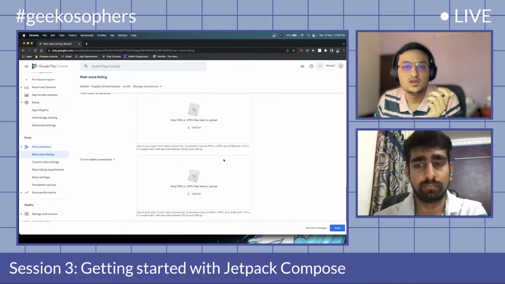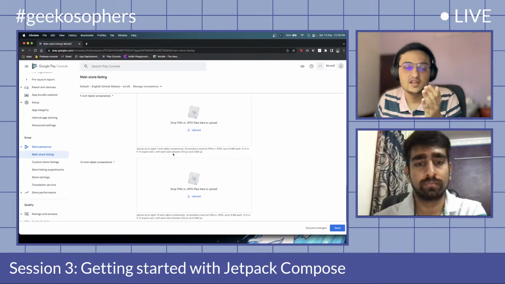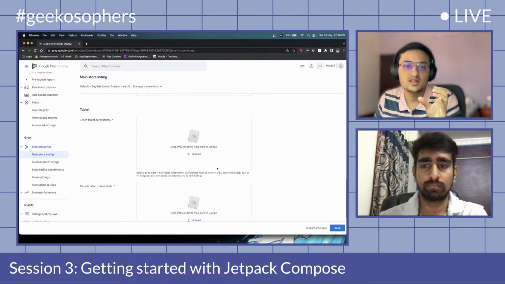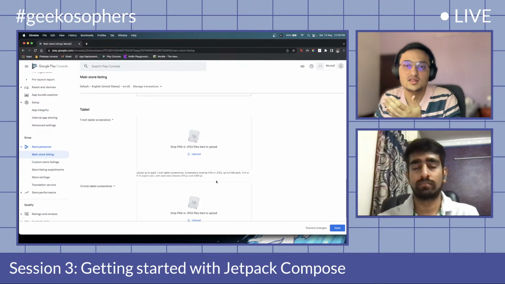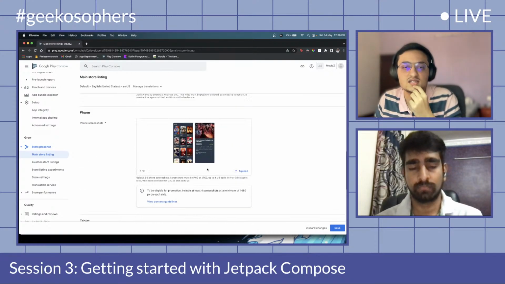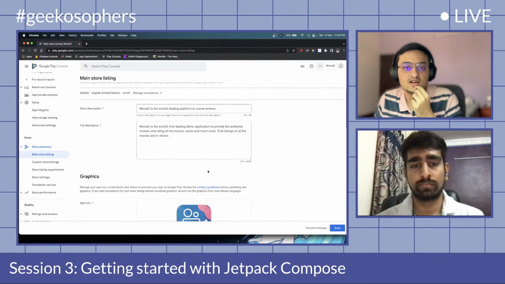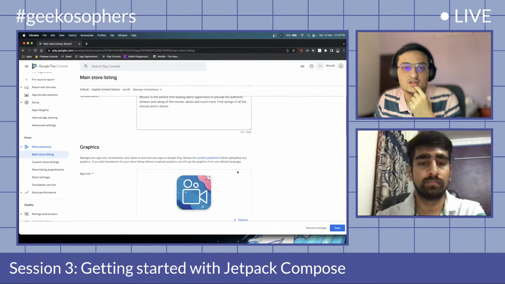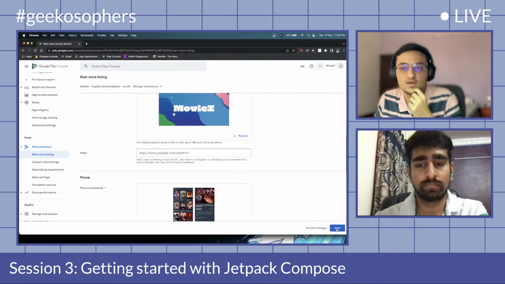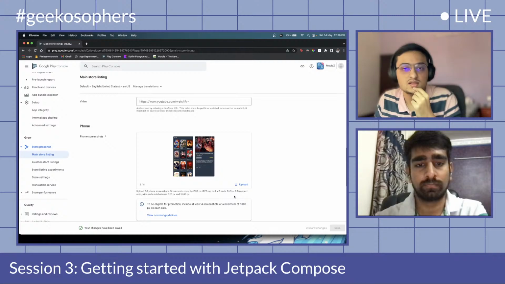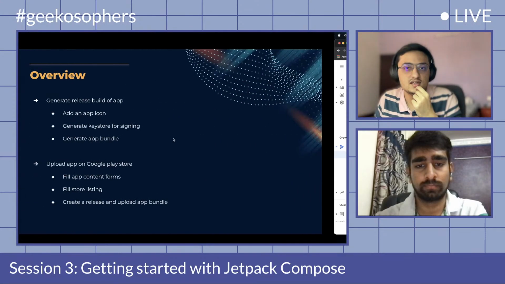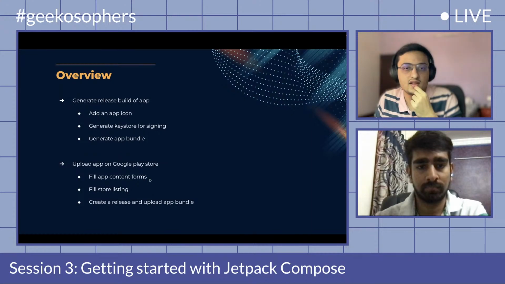If a user opens the Play Store and then the app on any of these devices, they'll be able to see the respective screenshots. Otherwise, they'll just see the default phone screenshots. Now we are done with that, so we can click on save. So now we are done with filling the app content forms and the store listing as well.